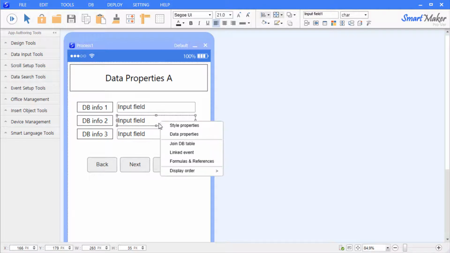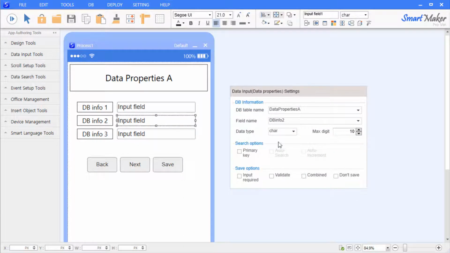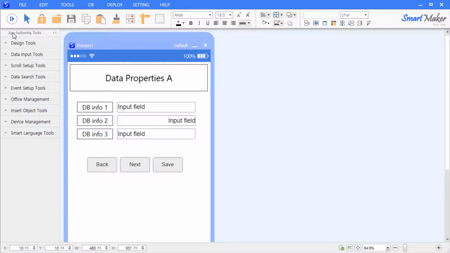Next, data type is a property that specifies the data type of the atom. Generally, default data type is designated based on the atom type, but you can manually configure the atom's data type to datetime, integer, float, double, image and more. Let's change it to an integer type. Now, you can confirm that the input type is automatically changed by reflecting the integer data type in which a number is entered from right to left.